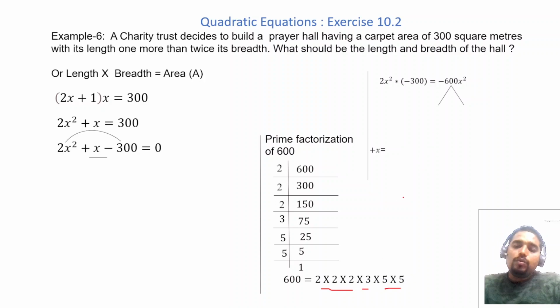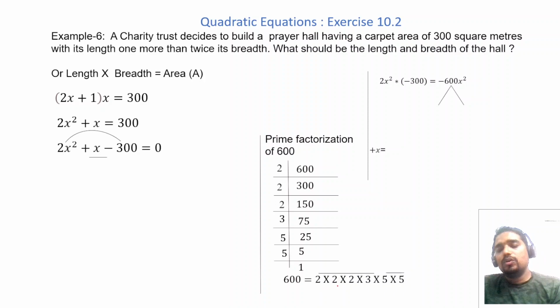Now we will have to select the factors by mixing and matching these prime factors in such a way that upon addition or subtraction of those factors we have to get 1, meaning the factors should be very close to each other. If we take 2 three times, that would be 8, 8 threes are 24, followed by 5 fives are 25, then 25 and 24 upon subtraction we will be able to get 1.